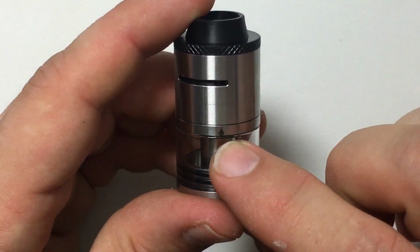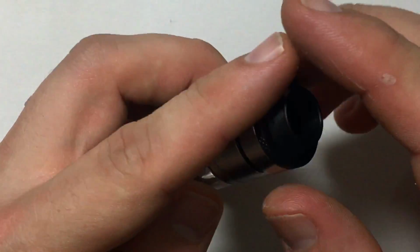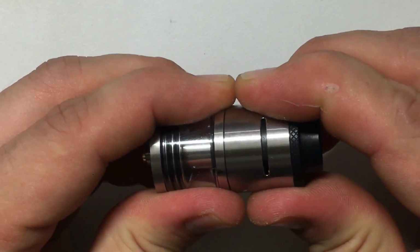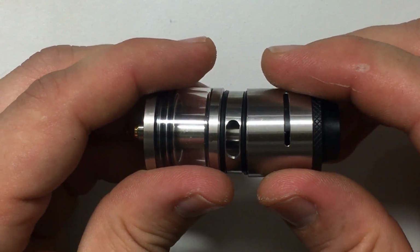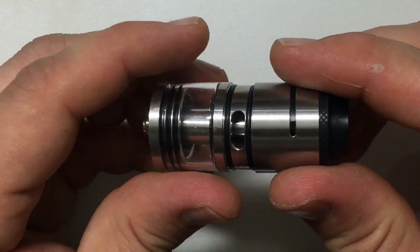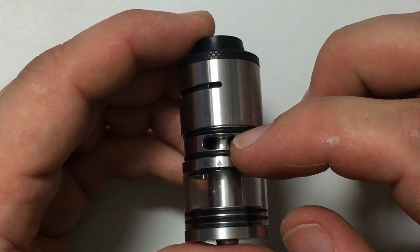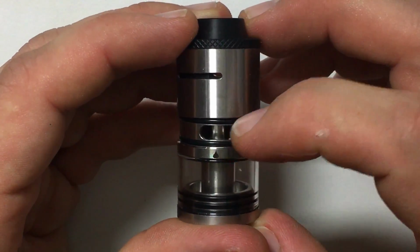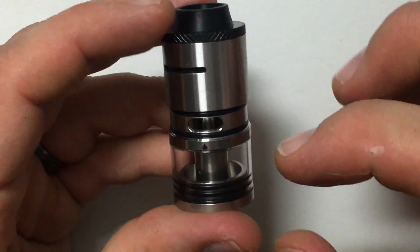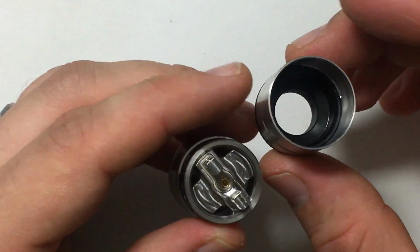You can see this little drip icon here, and that's because that's where you fill from. To fill your tank, all you would do is just pull this off, and this is held on with O-rings. And you can see there's a fill hole right there. And I'll show you a little trick on filling a little bit later, but it's really, really big, nice and wide. You can fit all different types of bottles in there and drippers in there to fill your juice up. 4 milliliters of juice capacity, and everything comes apart, which is really cool.